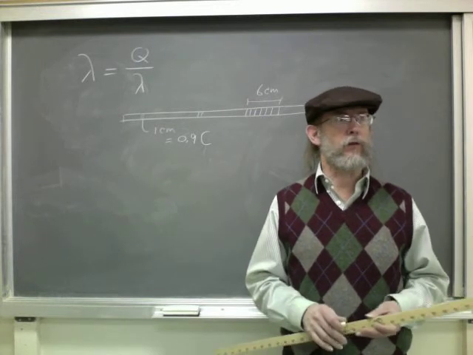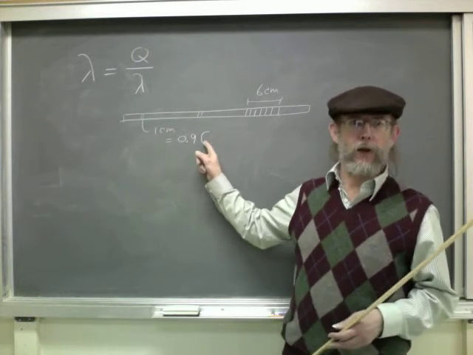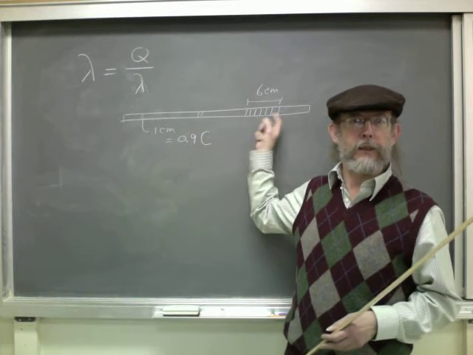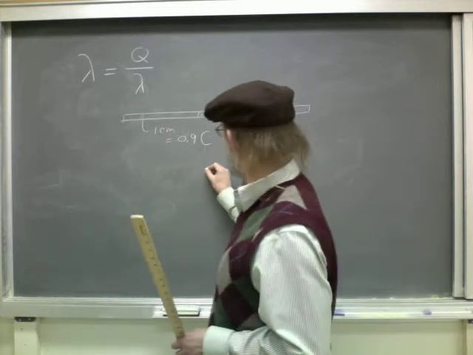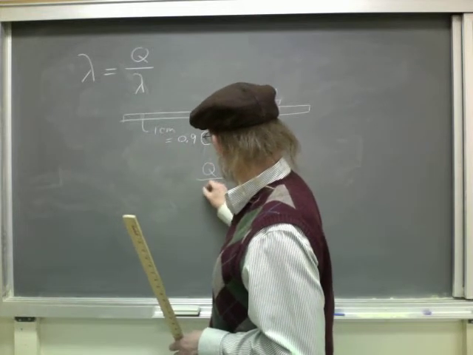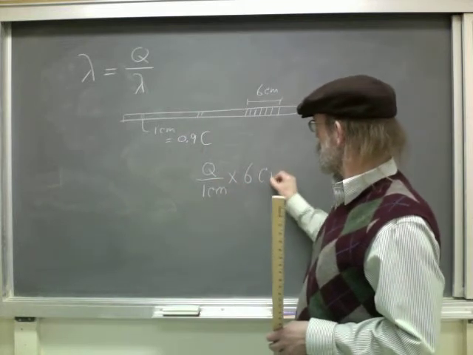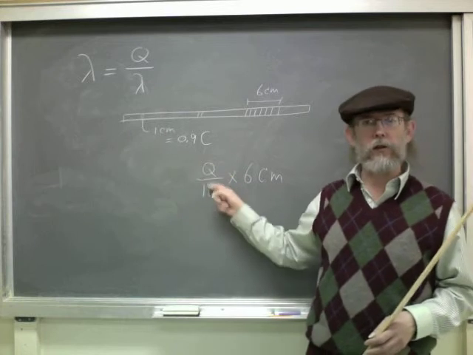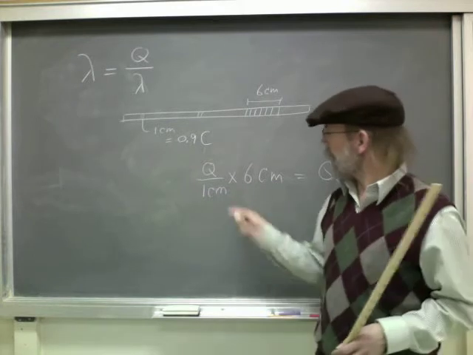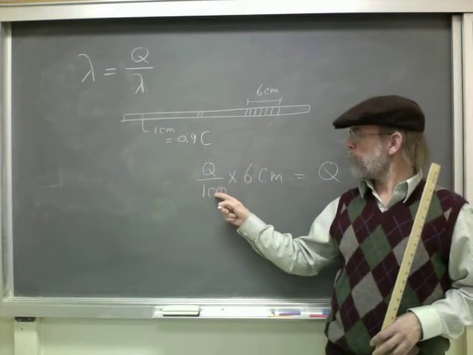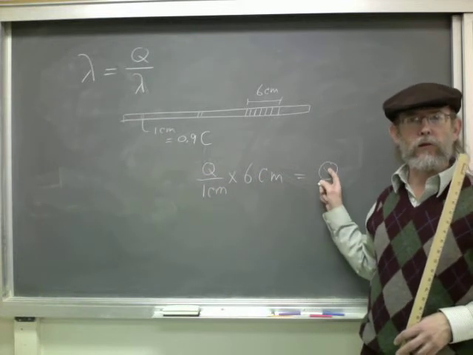And I think that if you think about it, you will say, I multiplied the 0.9, which is on 1 centimeter, by the 6 centimeters. So this is the amount of charge on 1 centimeter. So that is charge per 1 centimeter times the 6 centimeters. So the amount of charge on 1 centimeter times the 6 centimeters gave me the total amount of charge. And as you see, charge per length times length will give me total charge.